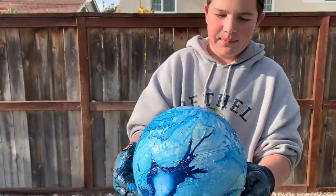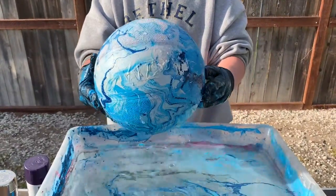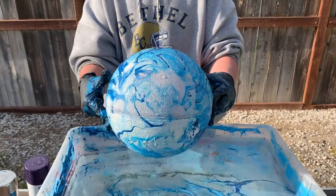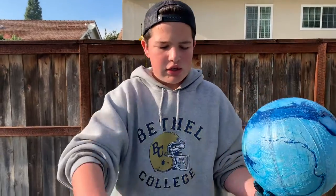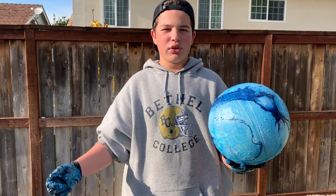Whoa. Okay, I'm gonna have to say it didn't go as well as I thought it would go. It looks pretty cool. There's some spots. So I'm gonna let it dry. Now to the other item.